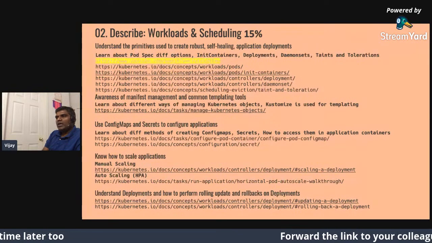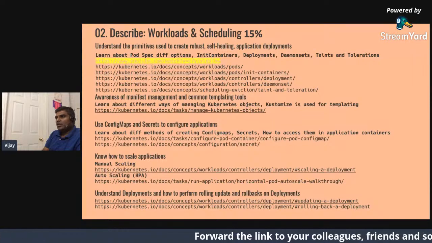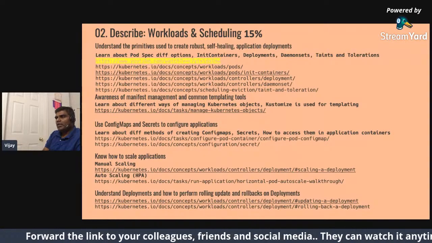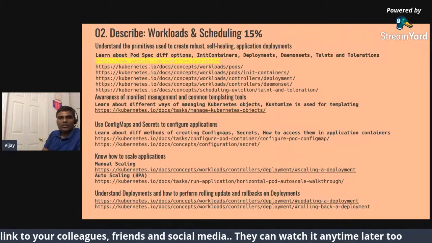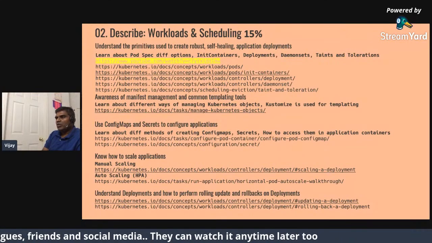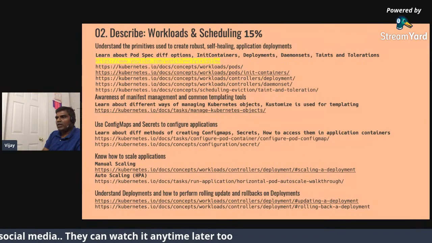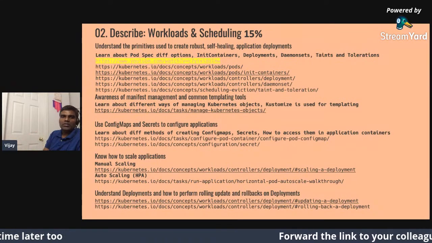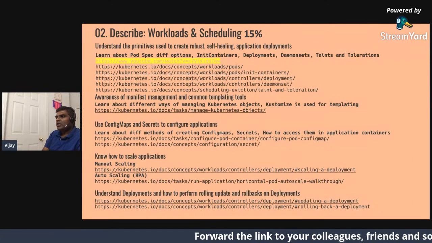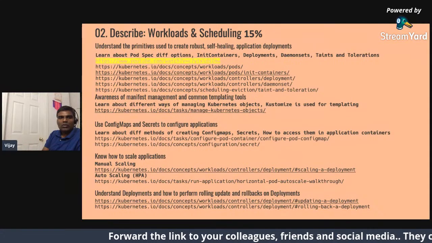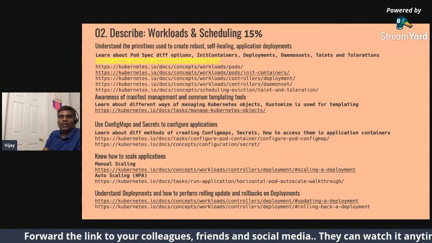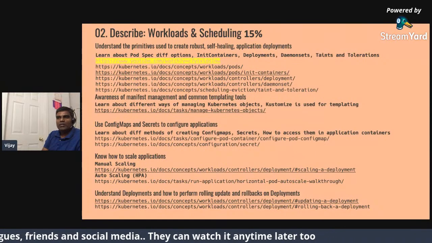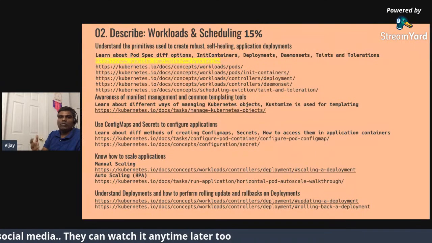And awareness of manifest management and common templating tools. Yeah. So there are different templating tools, different ways of managing Kubernetes objects. This link talks about different ways of managing and templatizing the Kubernetes objects in the YAML file. So Kustomize is one tool that's used for templating Kubernetes, where you could have the placeholders replaced with actual values.